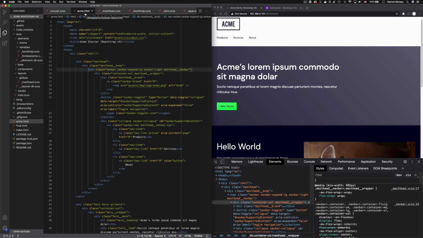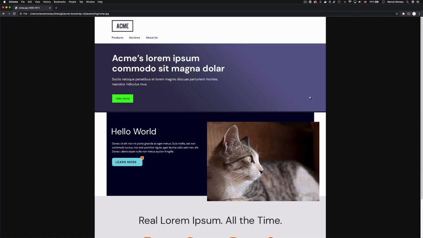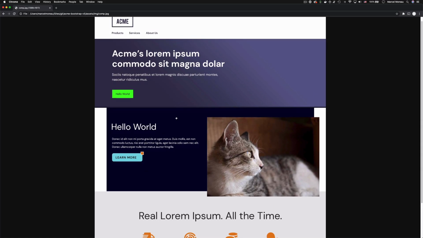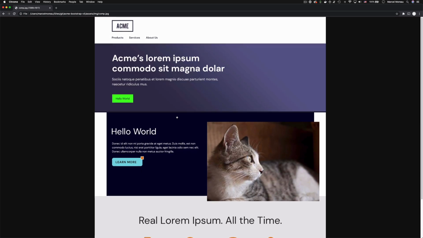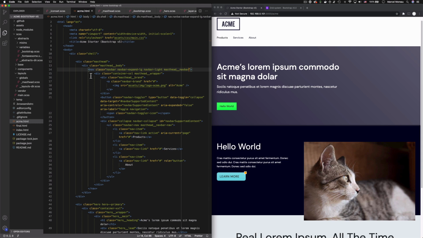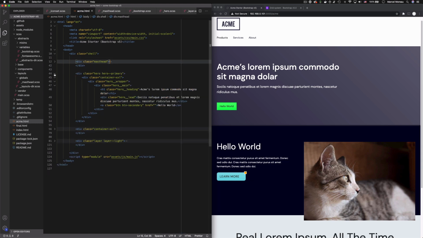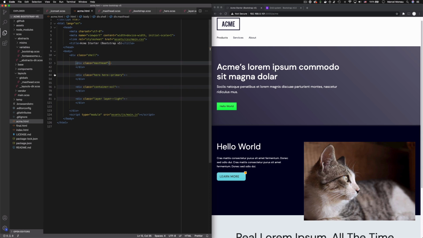Did we do it? Did we do everything? I think we've, and I know the color's a little off, that's okay. I think we've matched the comp using Bootstrap, using our own classes, extending using a variables file, created our own Sass architecture that only includes what we need from Bootstrap.